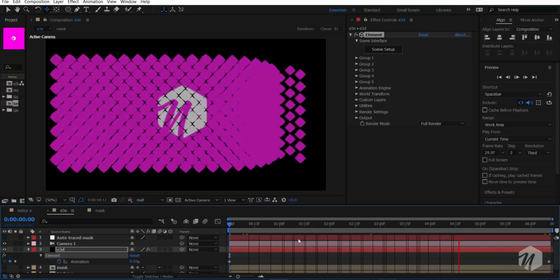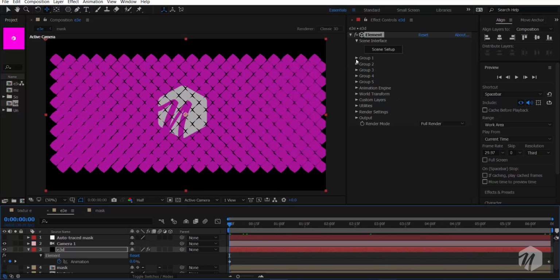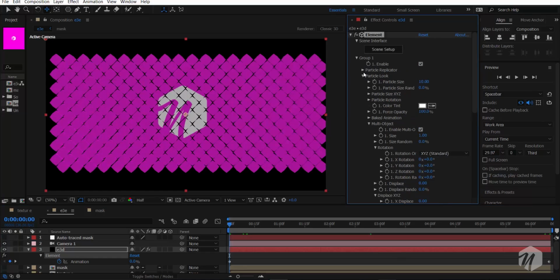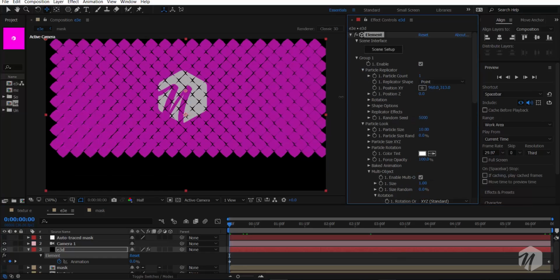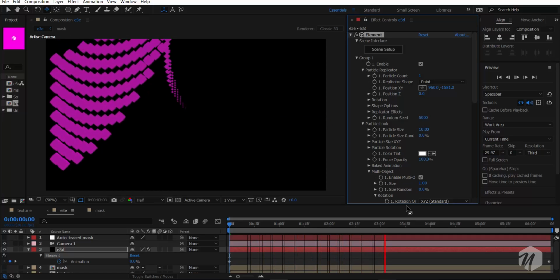But this is not looking cool, so what we will do, we'll just go to group 1 and put this group 1 object just above, like this one. So now all our pieces will become like this.